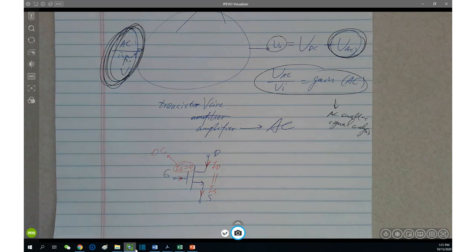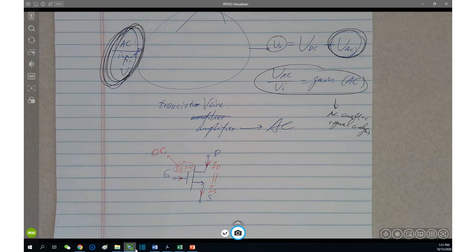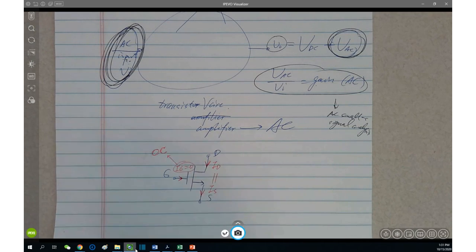We are professional electrical engineers, so we should come up with something more accurate or more professional. Zero current immediately and safely gives us the conclusion: it's an open circuit. It's a big deal. Your gate is open circuit to the rest of the transistor. It's a little bit hard to believe, but it is true.